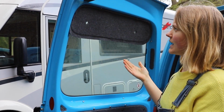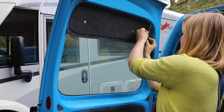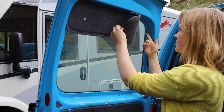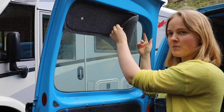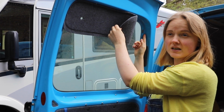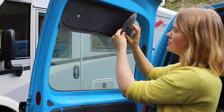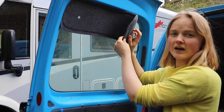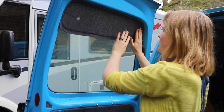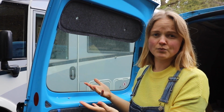And what's probably going to happen is when you take it off, the magnets might even stay stuck to the van and you can just leave them there, or you could attach them with maybe a little bit of tape, or if you wanted something a bit more extreme like some epoxy, and that's going to really keep them in place. But again, I think this is just due to the thickness of the carpet fabric and the thickness of the tape that's meant it's not completely magnetic, and maybe if you've made it to fit, it'll actually be magnetic enough and it won't be an issue.